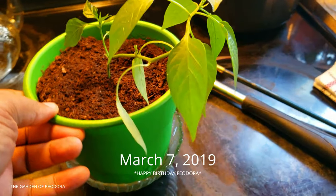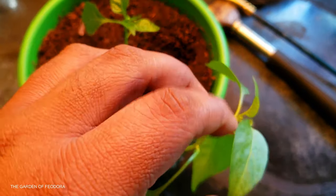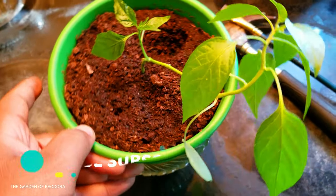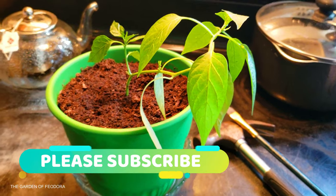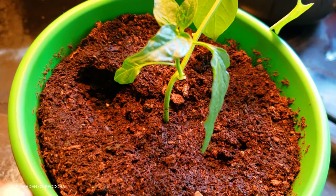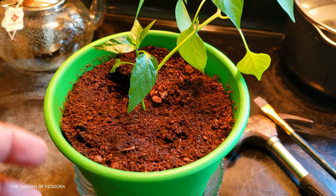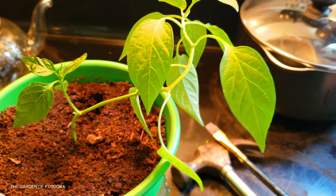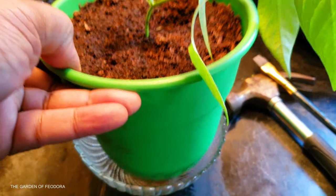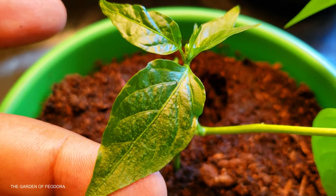This is my pepper plant. It looks good. I potted it yesterday — it was with a group of other peppers. They were all stuffed inside of one little container, like eight of them coming out of there. So I decided to finally separate them. And already within a day, this thing looks good. It's just standard peat moss. I don't have any perlite or vermiculite in there just yet — actually, I won't be able to put any in there because this is already packed in. But this is just regular potting soil, and I mixed it with about 50% peat moss. Then I gave it 5-1-1 fish fertilizer at a very, very low dose. And as you see, it's still drinking. It's looking good. This piece right here is nice and dark green, and it's just healthy looking.